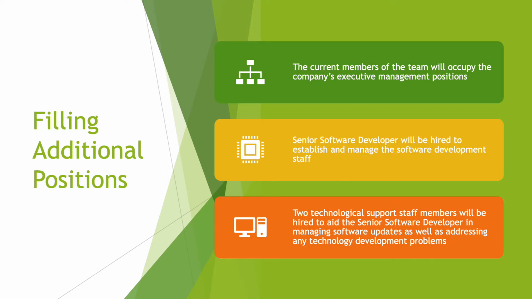Filling additional positions. The current members of the team will occupy the company's executive management positions. A senior software developer will be hired to establish and manage the software development staff. Two technological support staff members will be hired to aid the senior software developer in managing software updates, as well as addressing any technology development problems.